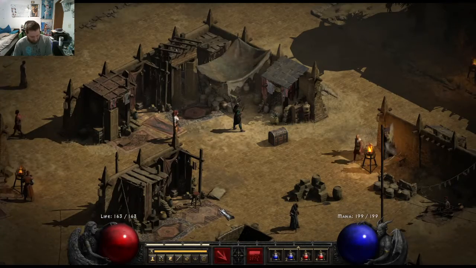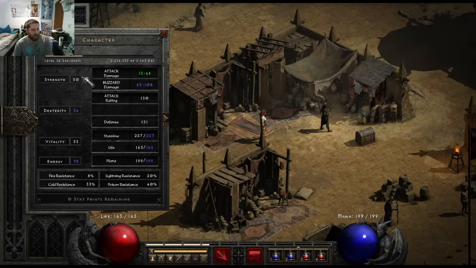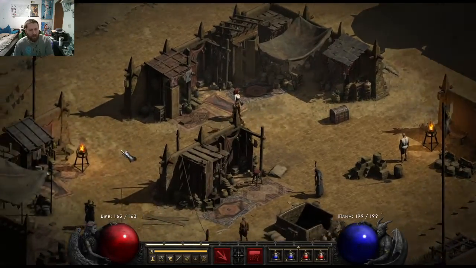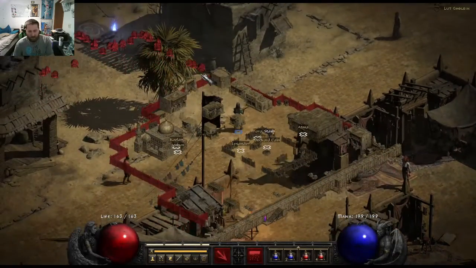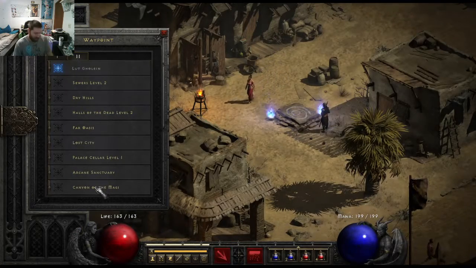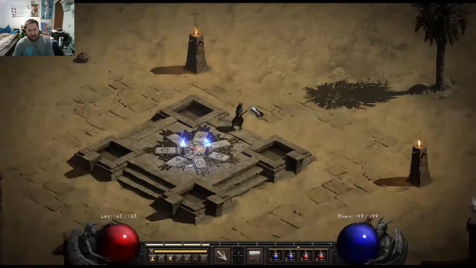And then my character stats, I topped up, I ended up getting to 50 strength, and the rest literally went into vitality and energy. So now I got 199 mana and 163 health, so that should give me a little bit more survivability, and hopefully make things a little easier going into facing Duriel.